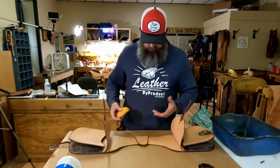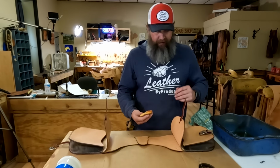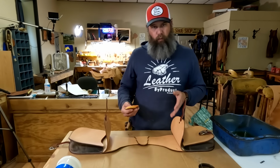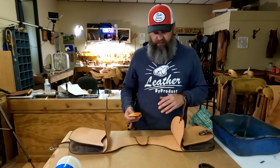I prefer olive oil, so that's what we're going to use here. And I'm going ahead and doing it over here on this bench. I've got a light out back there at my oiling station, so we're going to do it here. If you're going to do it on a workbench that you're working on, be sure and put something down. I got a piece of cardboard right here. It's just going to help.